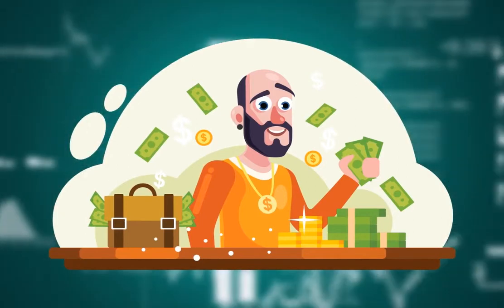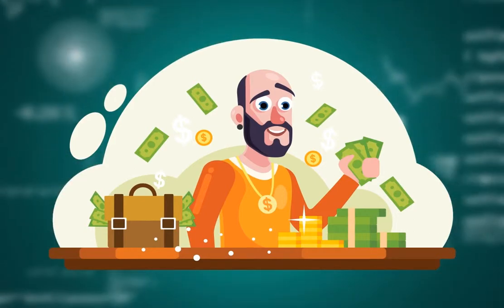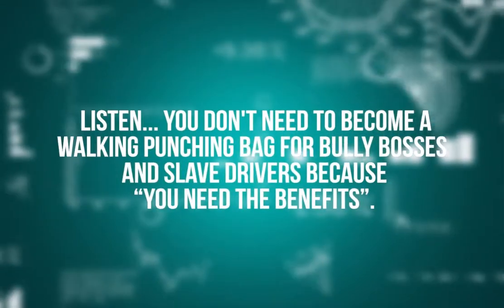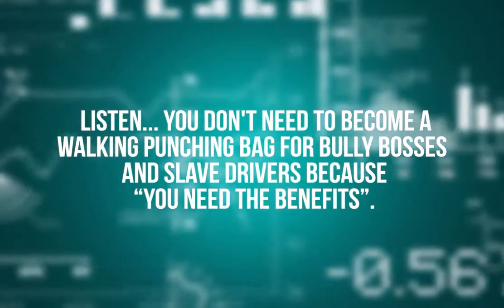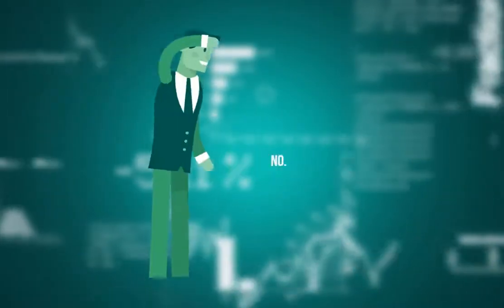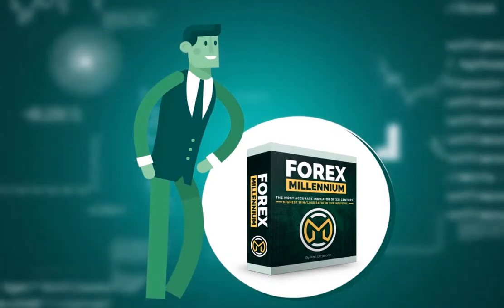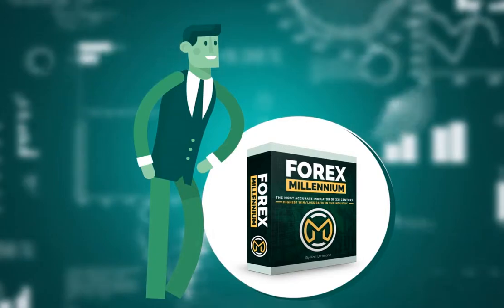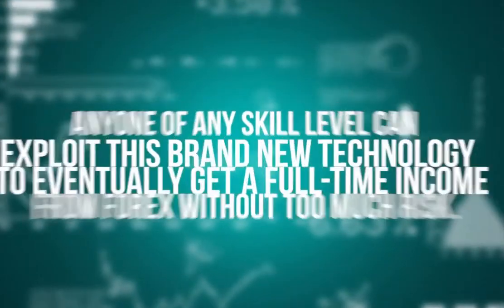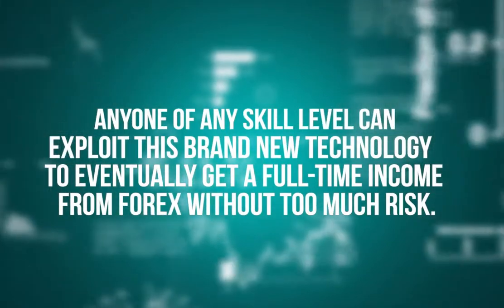With my indicator and just a little bit of capital, you could soon be making full-time income that pays for your health insurance, your 401k, your pension, your life insurance, and any other bills you depend on your job to take care of. You don't need to become a walking punching bag for bully bosses and slave drivers because you need the benefits. You could soon easily pay for them with Forex Millennium — the intelligent predictive algorithm with highly accurate buy/sell signals.